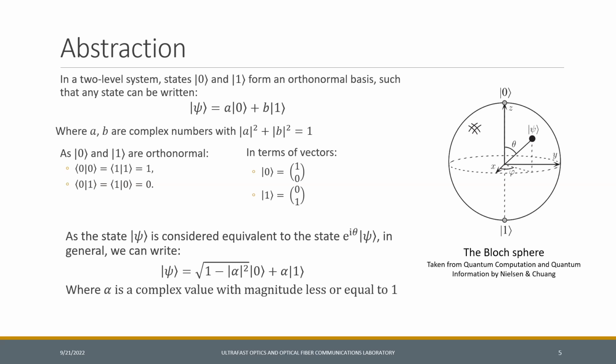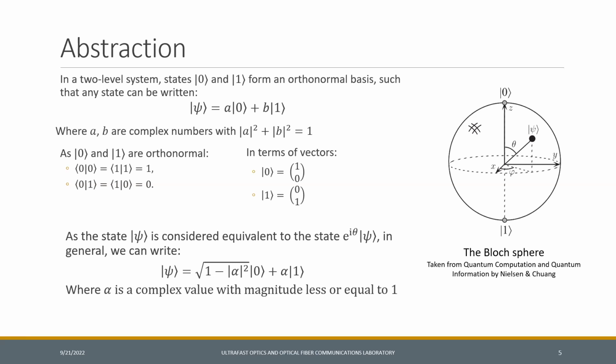Depending on the system you're using, people could adopt other notations. Sometimes instead of using 0 ket and the 1 ket, people will use plus and minus ket. People will use up arrow and down arrow, especially with respect to electron spins. But any quantum state that's 2-level can be represented like this. You can represent any state as a sum of 2, preferably orthogonal vectors. It's just a lot more convenient that way. And both of these vectors have some complex probability amplitude out in front. Since the probability of doing one of 2 mutually exclusive things, those are the only 2 things you can do, has to sum to 1, these amplitudes have to sum to 1.